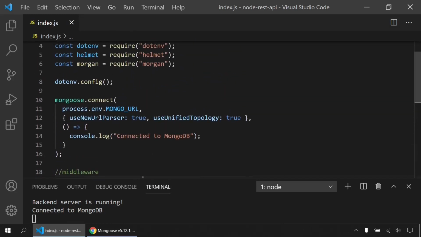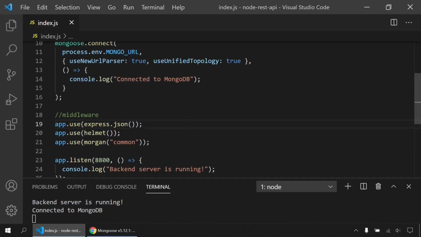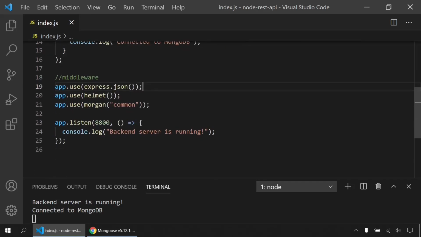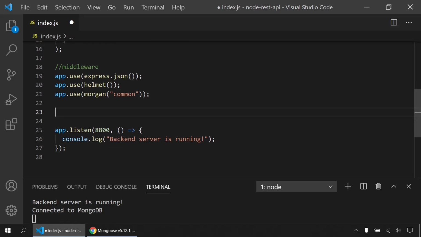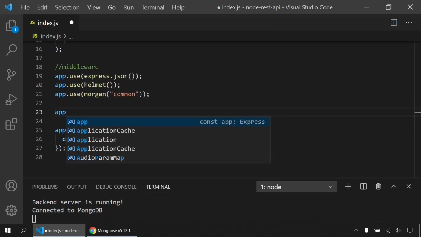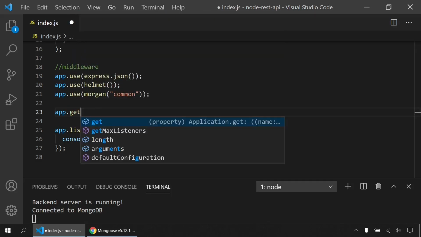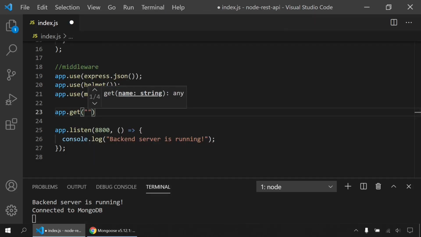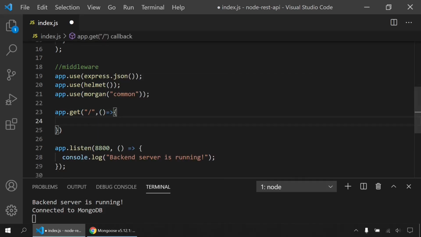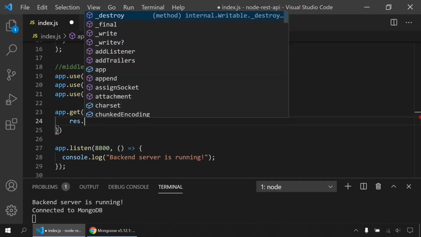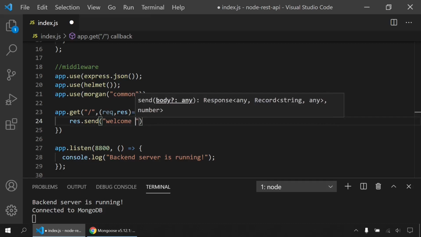So if you are not familiar with Express and Node.js and you don't know what the middleware is, how to use them, you can check the description below because it's gonna be a quick tutorial. I'm not gonna explain everything from scratch. So let's try our application. I will say get. And for the home page, for example, I will create some function here, inside our request and response, and JSON or send, welcome to home page.